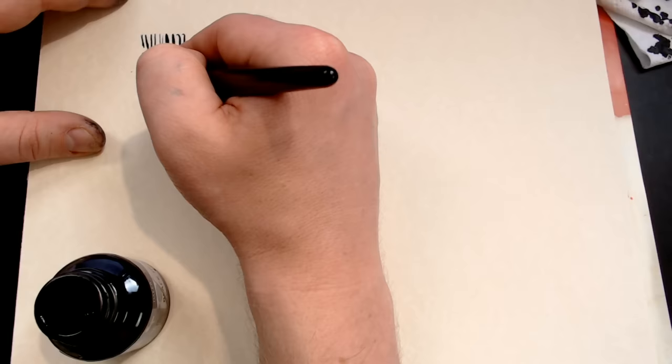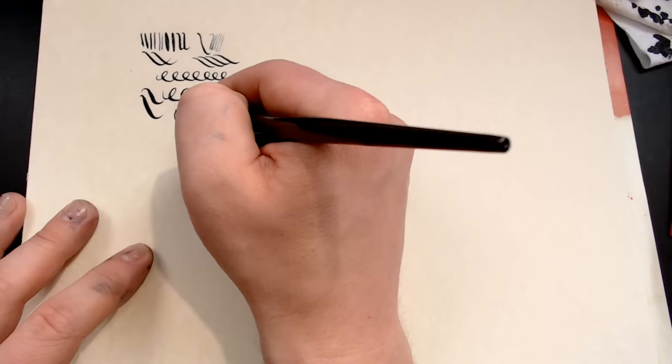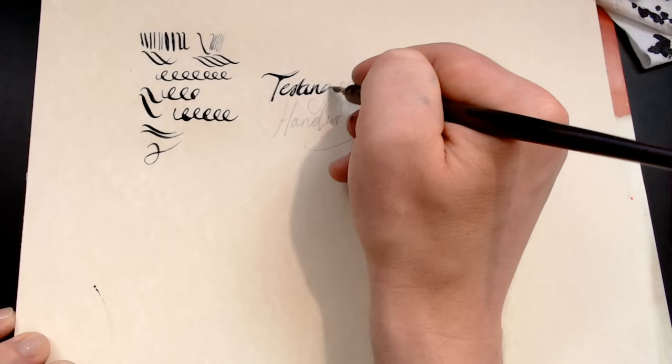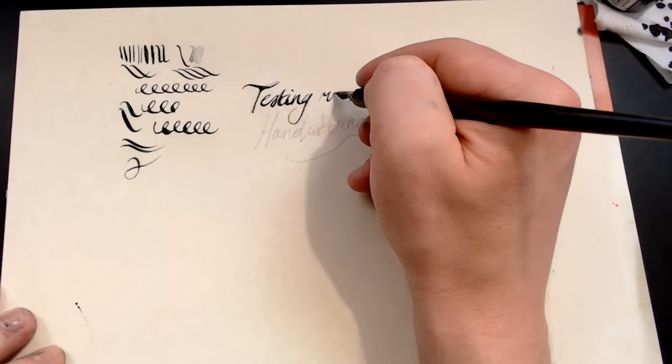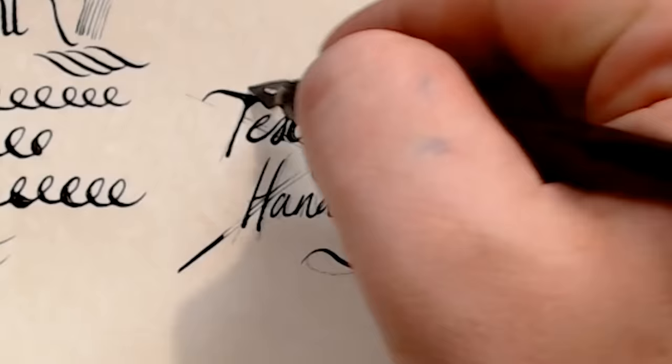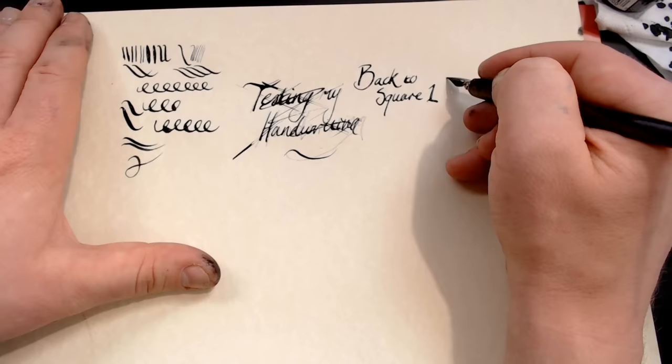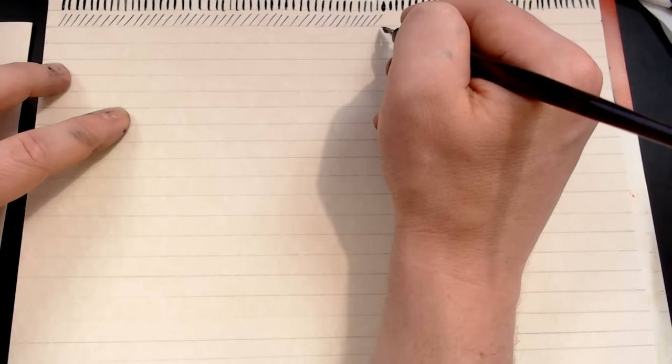And then I thought it was about time to try some cursive in a more classical handwriting style. I was really curious as to if what I just spent hours learning was going to be immediately applicable to a different style. So after a moment of adjusting to the different nib, I tried my unguided hand at a test phrase and failed miserably. So it was back to square one with a different style of writing.